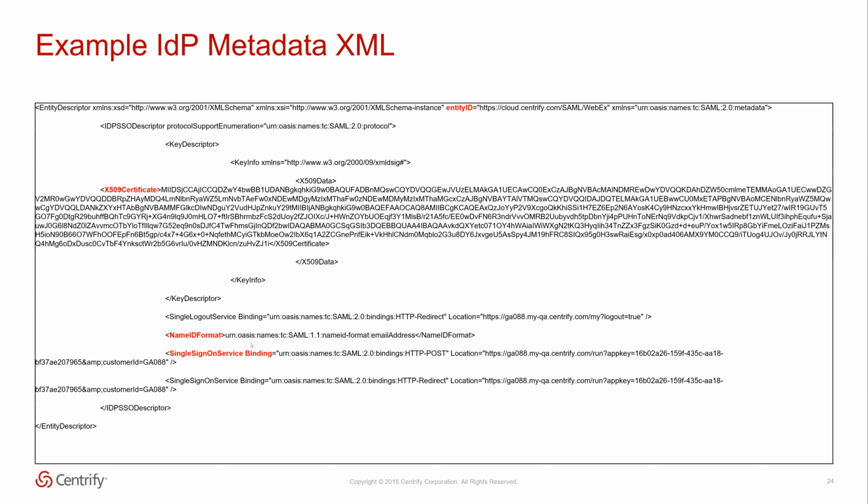And next to it, there's the binding. You will see multiple, because in this case, both HTTP POST and HTTP Redirect are supported. That's why there are two entries. But they are not the same. Look carefully, the binding is different. This metadata is also generated by the SAML application, so there's nothing you need to manually fill out. If you want to change a value, you change it in the configuration and then regenerate this metadata XML.